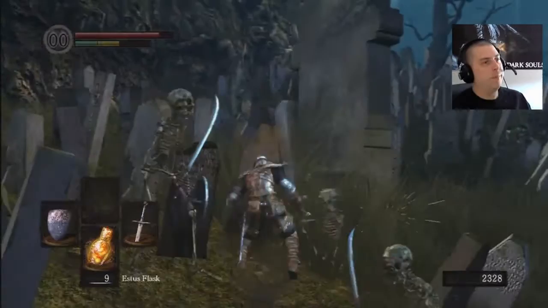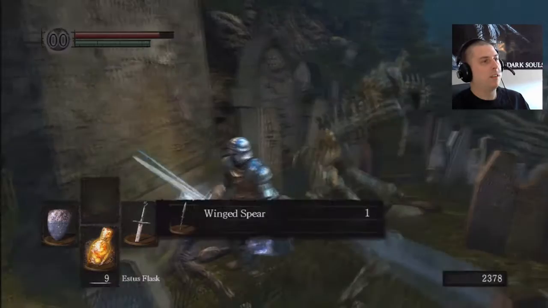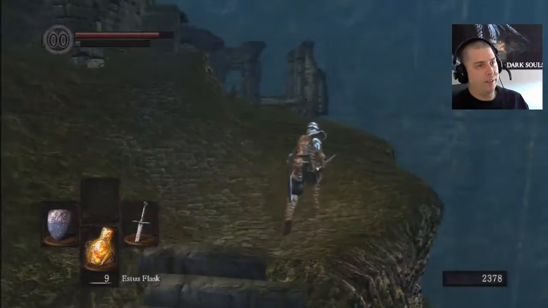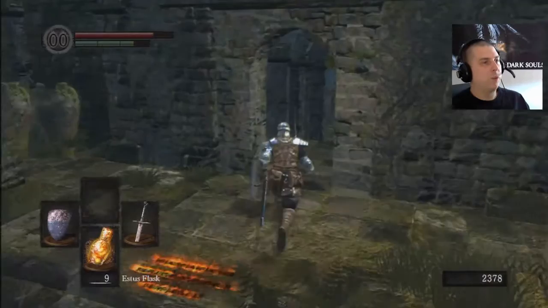These guys are way tougher than I am. They'll just kill me if I try to fight them, so I'm just going to book it out of here. There's the winged spear, by the way, in case you didn't know that. And there's more soul items right over there at the end. Right down there. But I'm not going to grab them right now because I'm being chased. I'm trying to survive this. I really don't want to have to fight all these damn skeletons.